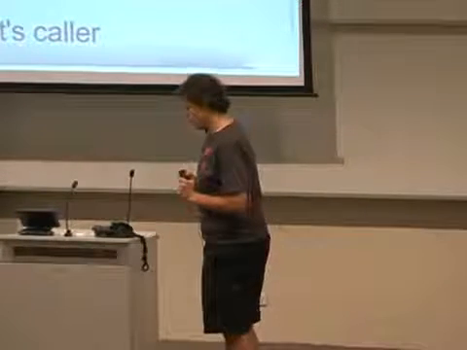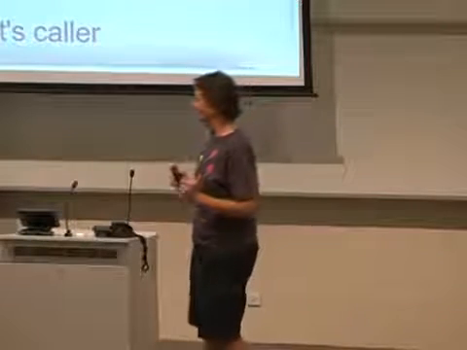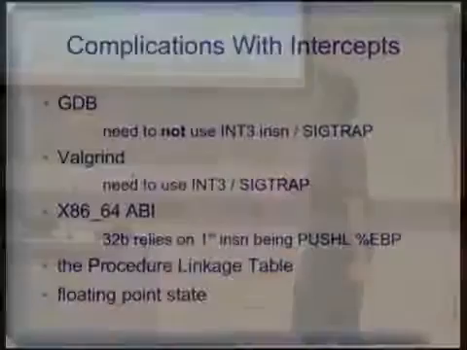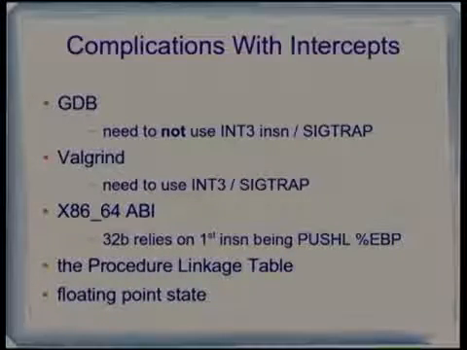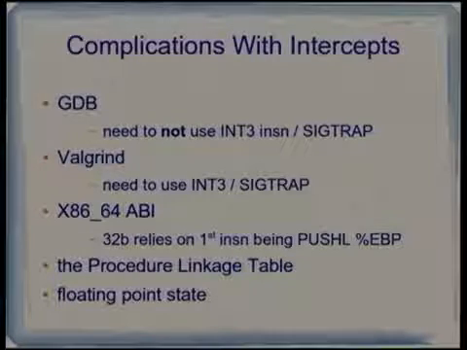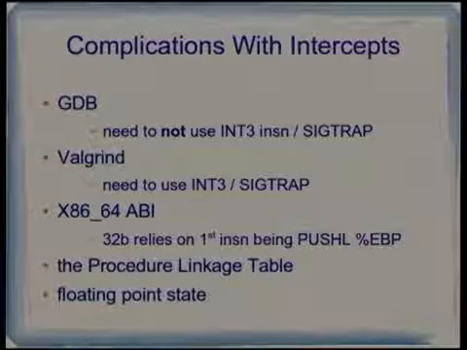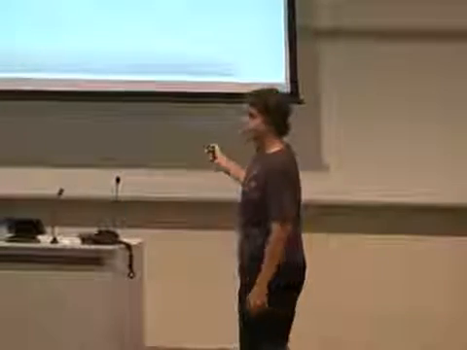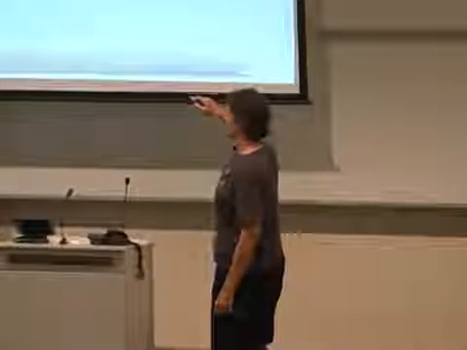That is, how should I put this? System dependent. And it's complicated. It turns out it's actually much harder to do on 64-bit because I relied on this trick that the first instruction of almost every single function in 32-bit is push EBP, and I don't remove that one. That's a 1-byte instruction, rather conveniently. So you have a complete instruction stream after you have overwritten the first byte. So I simulate that instruction in the caller.